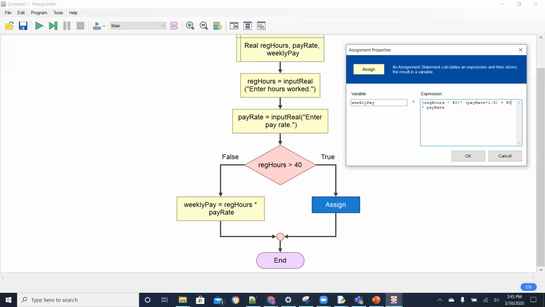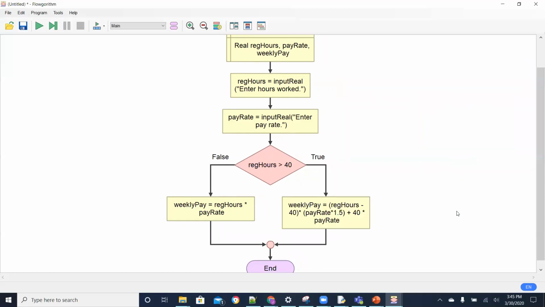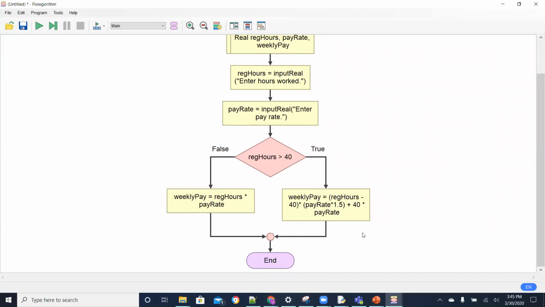The reason I need 40 instead of reg hours is that regular hours is larger than that. Like they put in 45, or 50, or 60. The regular pay is only for 40 hours. It's not for anything above that. Anything above that, which is the number of hours we find out in this calculation, will be 1.5 times. Okay, so this should give us the correct pay.